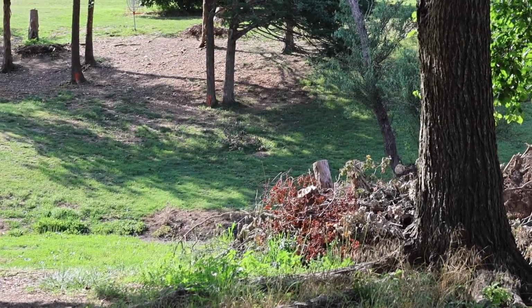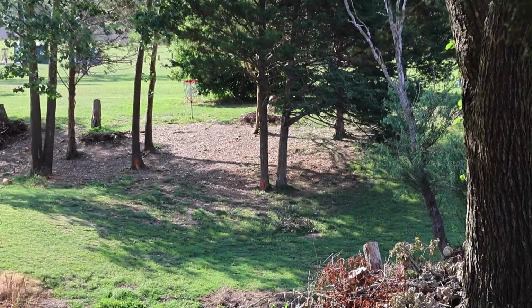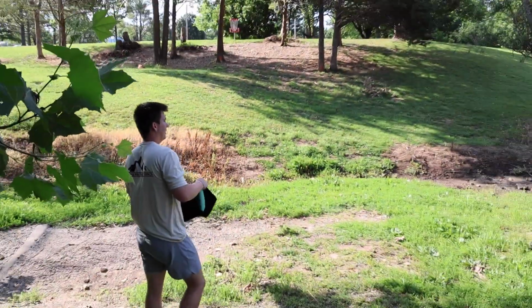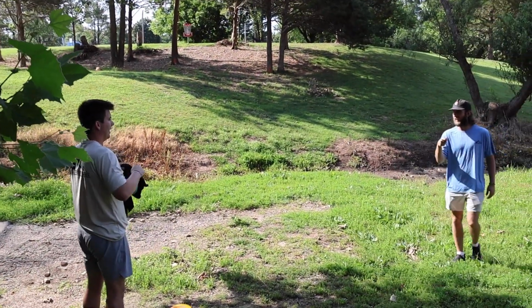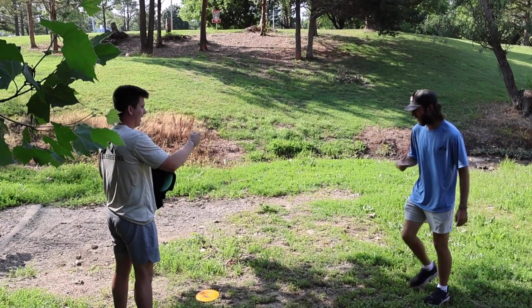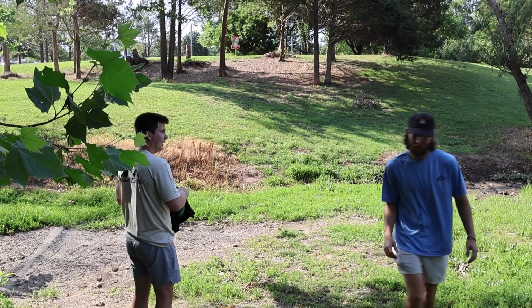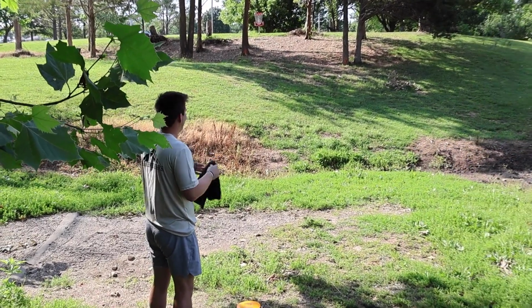Oh. Wow. I don't think that's missed the mandatory. No, it's stuck in the tree. I feel like I do that every time. It's a mental thing. It's because you let go. I let go of the disc instead of letting it come out. Dude, that's my marker. Well, I was going to throw it.